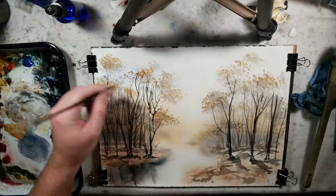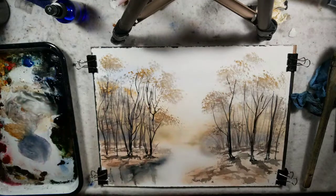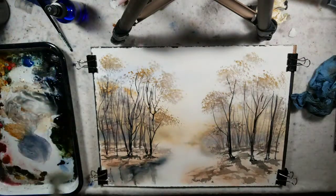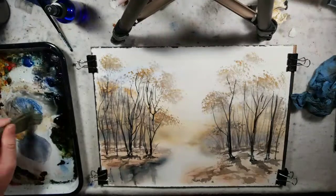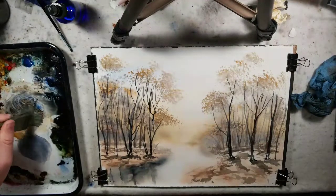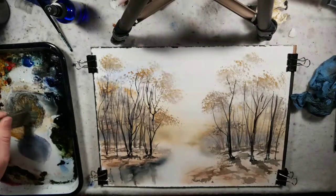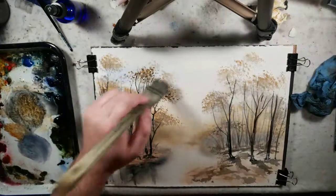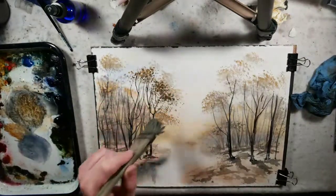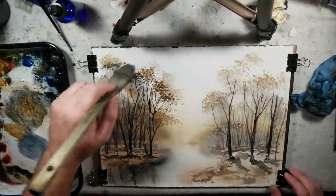So here's these trees. And I could take the hake. More dark, actually. Let's get raw sienna in there. Start emphasizing this more. So you saw how the other one kind of softened where it was still a little wet. Now we're getting more structure.